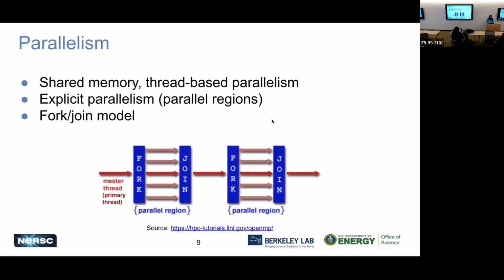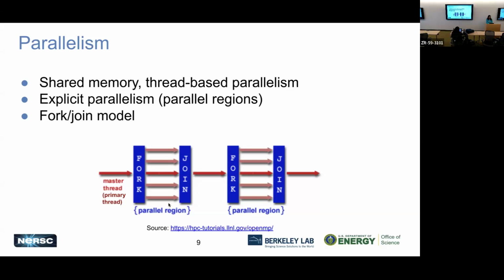So OpenMP again is shared memory, basic parallelism. It is called a fork-join model, with a master thread. The name is now deprecated starting with 6.0. It's using primary thread. A primary thread is like, in a sequential region there's only one thread working the process. This thread is doing lots of sequential processing. And then at one point it says, I want to fork many threads to do the parallel work.